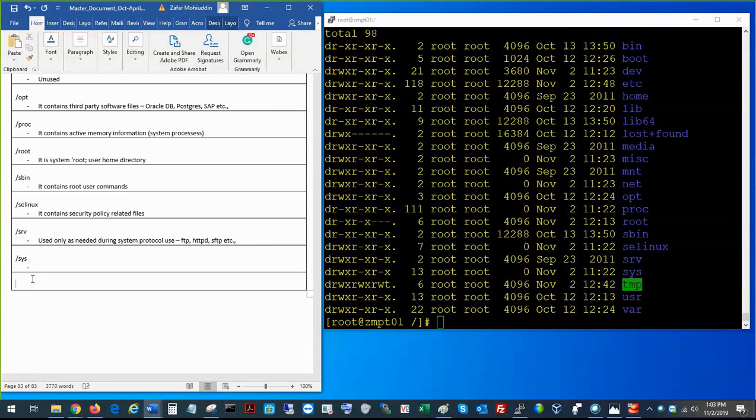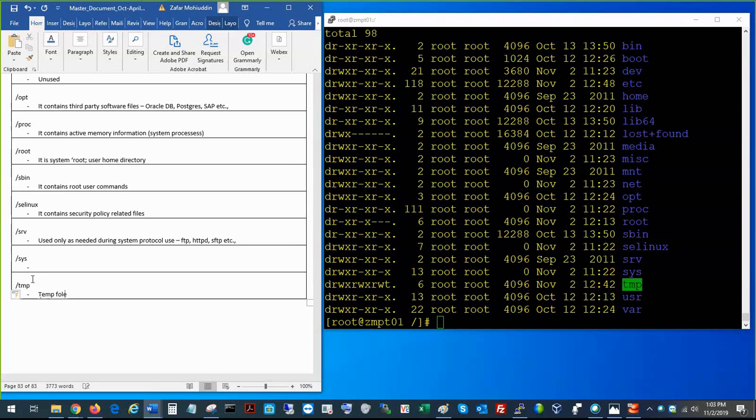Okay, the tmp folder is the temporary folder, like an open folder used for temporary files. You could put some files in there, and it can be accessed by any user.